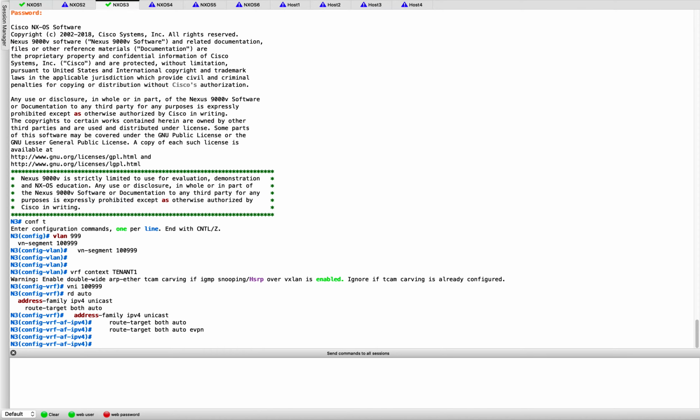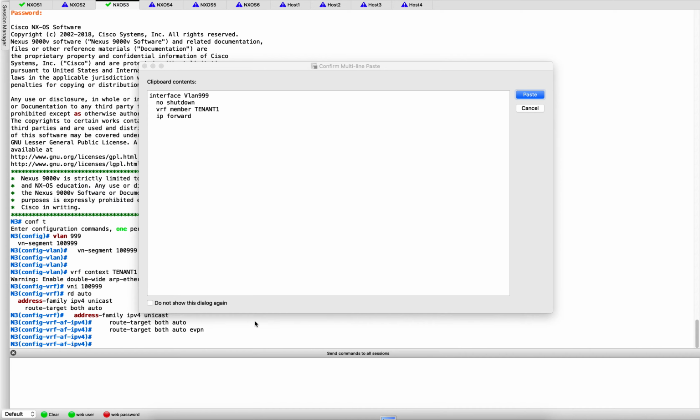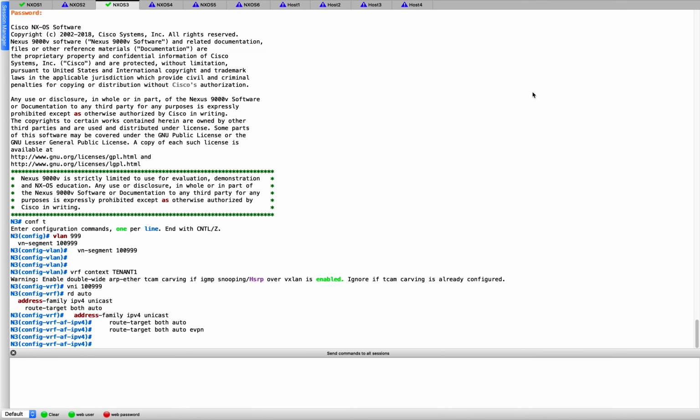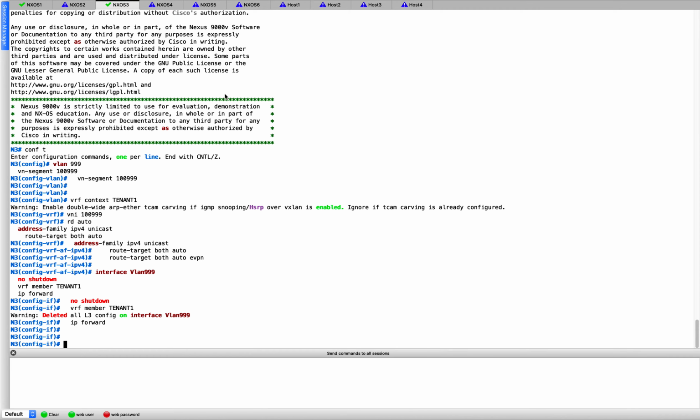Sweet, that is done. Next, we have done with our L3 part. Now, because we have created this VLAN 999, we'll have to create an SVI for that as well and put that in the corresponding VRF, right? So this is all straightforward stuff. Now, what we have done, we have just done 3 steps. We have created VLAN 999, we have attached it to the L3VNI, then we went and created the tenant VRF context, which is the actual L3VNI, where we have associated the L3VNI and done the route target configuration.